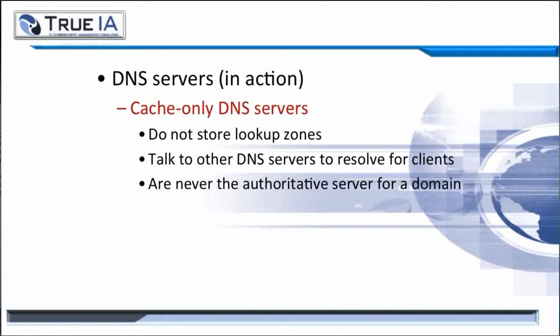Now, it is possible to have what's considered a cache-only DNS server. They do not store, for instance, lookup zones. They do, however, talk to other DNS servers to resolve for their clients. They are never considered an authoritative server for a domain. They're just simply there to relieve the overall pressure for the primary domain controller.